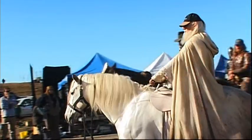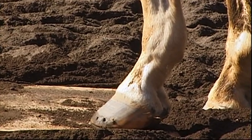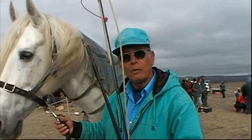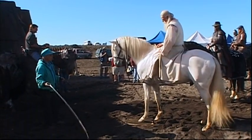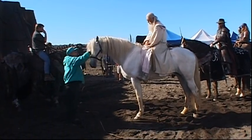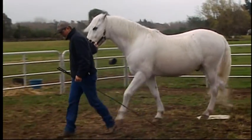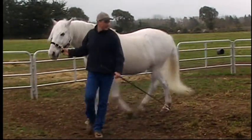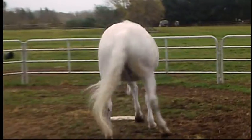If I want him to stand somewhere, I put him on a mark. That way I can walk off and leave him on his mark. And when he did it magnificently, and when he didn't do it, he had to be sent back to the stables, and Blanco, who'd been watching every move of Domiro, stepped in and without any problem at all did it.